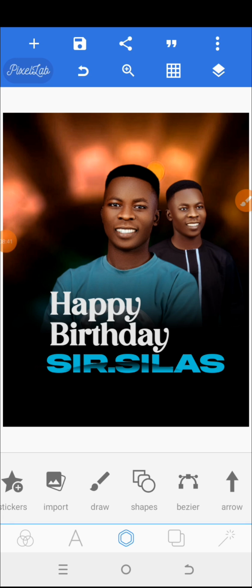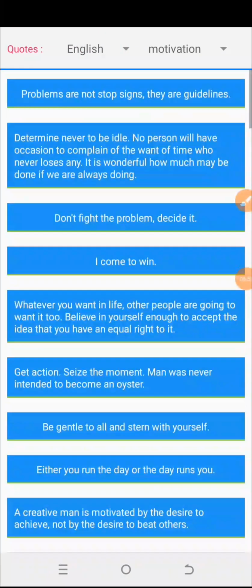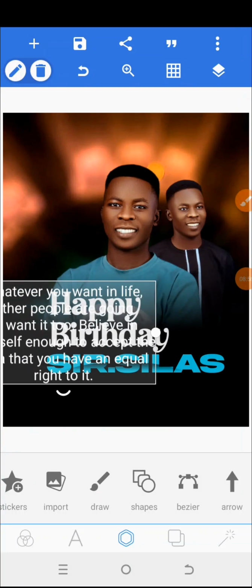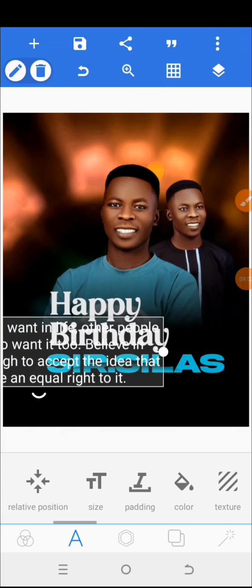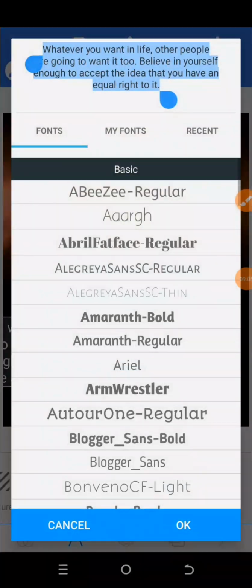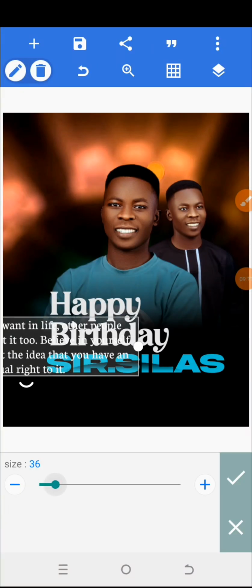So now I will go and write the happy birthday wishes. Let me choose a wish. This is the wish. I'll change the font to Nota Regular.